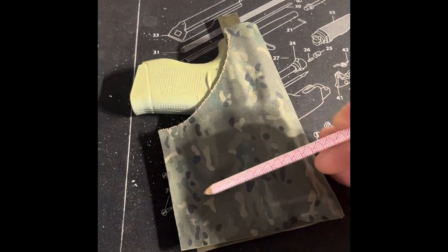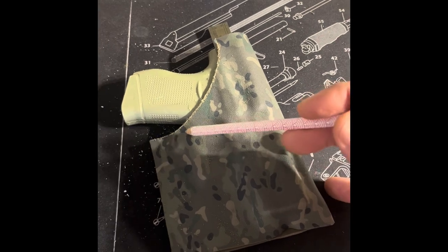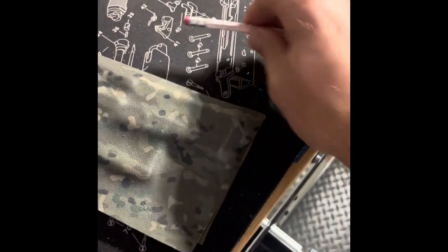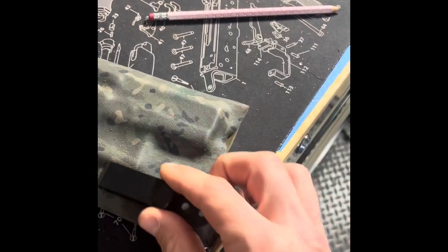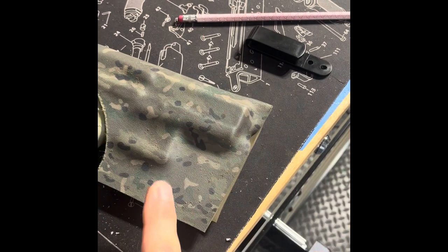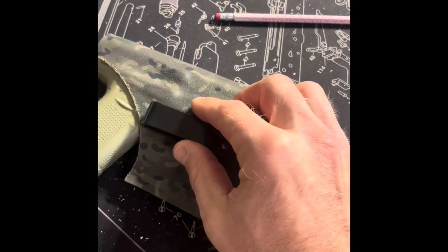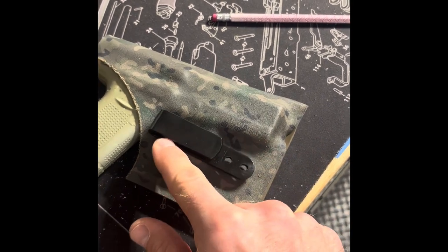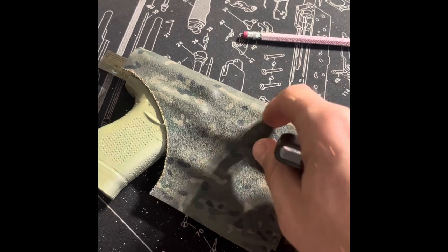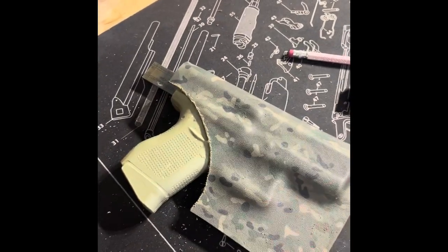Next, you cut off the excess below the trigger guard — you want the bottom of the trigger guard to be open. That's a mistake some people make: if you try to make it too tight, the weapon will get stuck. I've drawn dots for my rivet holes. The reason you want your belt attachment at the trigger guard is because most of the grip and the direction you're pulling — straight out of the holster — is right there at the trigger guard. If you have too much pressure off to one side, the weapon will cant and twist the holster as you pull it out.